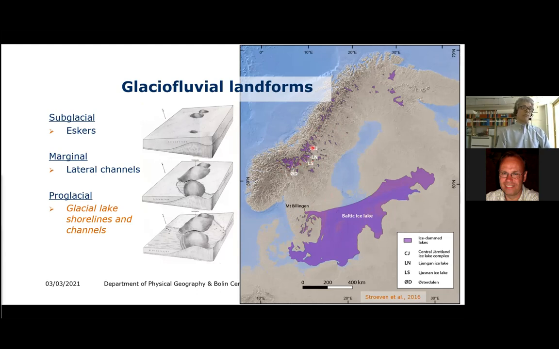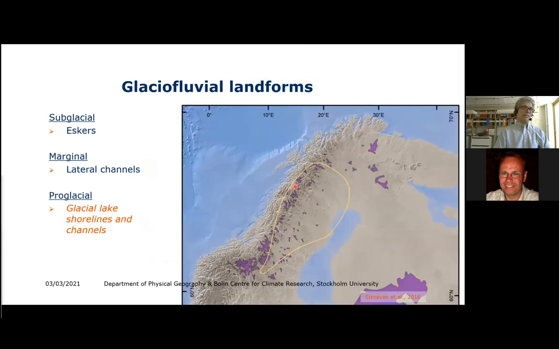But also in the mountains, you see when ice retreats and higher topography is ice free, but lower topography still is blocked by the ice. For example, you could just imagine at some point that the ice may have looked something like this, with a high point here, but with a tongue in here, and that tongue would have blocked these different valleys. And so these would have been having glacial lakes as well as valleys that were draining in this direction. So if you know when these lakes were active, say this lake was active at 10,200 years, then at 10,200 years you needed to have a blockage of ice blocking this valley. So we can use these landforms to tell us something about the retreat in this case.